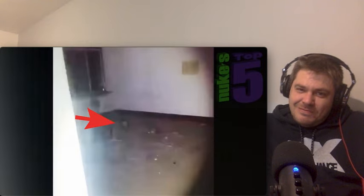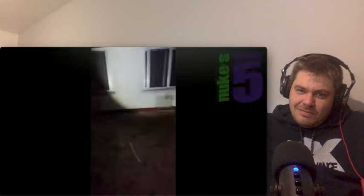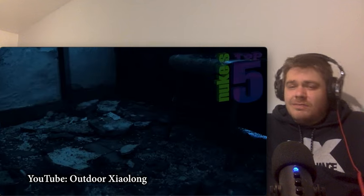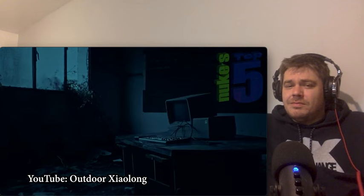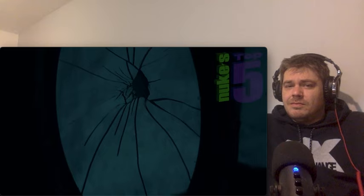Small ball inside a classroom rolls across the floor by itself, so Xiao Long chucks it out a window. But then the lights hanging from the ceiling come crashing down, almost hitting Xiao Long. Now luckily the ghost hunter made it out safe, but he's not done just yet. Inside one of the school's many rooms, he finds a dirty old mirror. And this is when his exploration takes a terrifying turn.